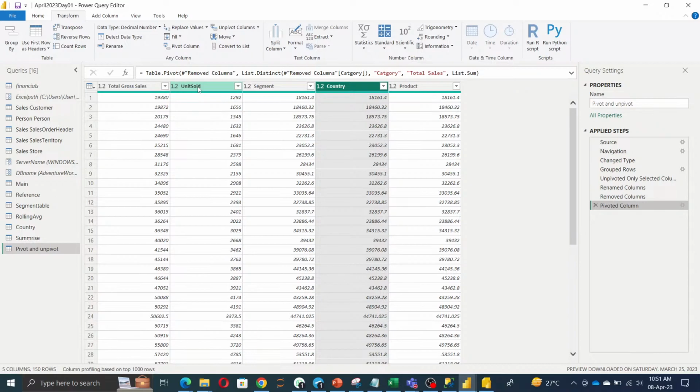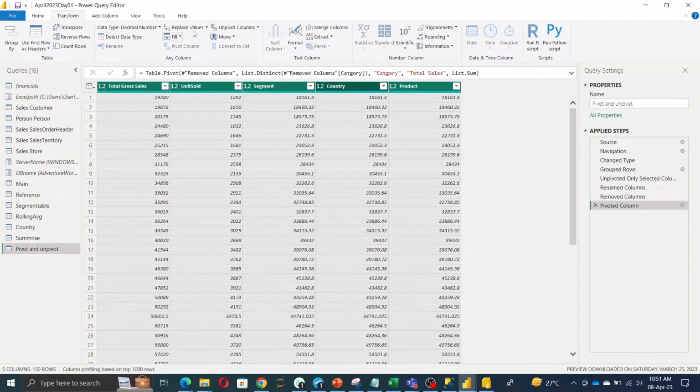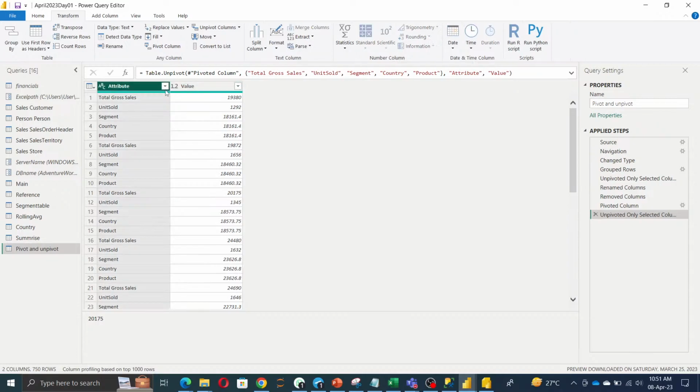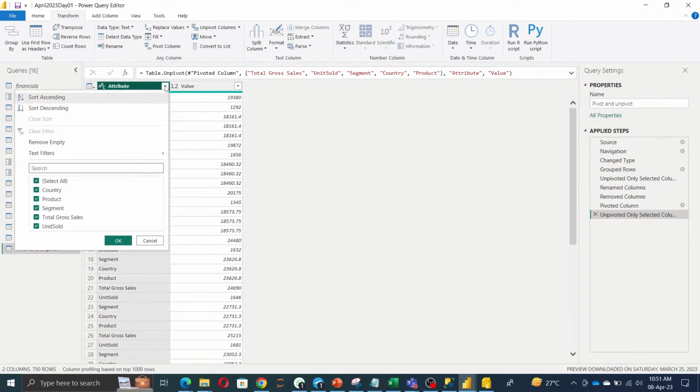But still, I want all categories to become in one table. So to do this, just select this one, this one, this one, this one, this one. Sorry, let's select all. And thereafter change it to unpivot, selected only and other columns. So see this, the total value is going to change into one column, and that is going to transform your data. Guys, remember, as per my understanding and knowledge, please focus on the transformation, not DAX. I know DAX is important, but if you focus on the DAX perspective, definitely it is not required much. A little bit of DAX is required so that you can manage it.